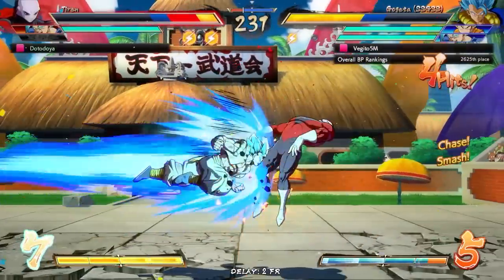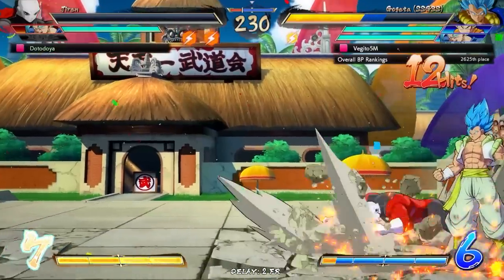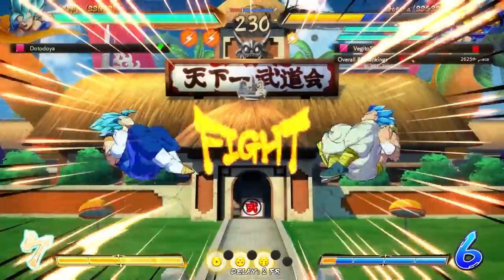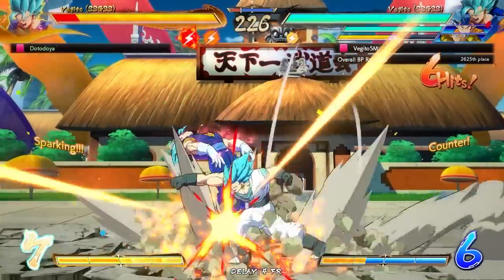Oh, he won the 2M war. Okay, I got two sparkings left. I should have used one earlier, but I'm an idiot. So I can only do what I have now. Let me see what I got. I gotta clutch up and win. I do have Limit Break on my side.